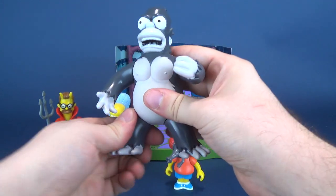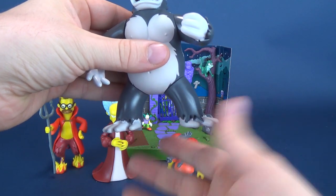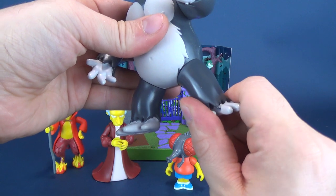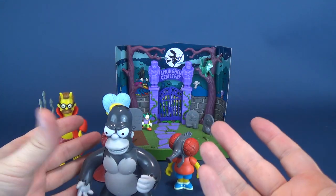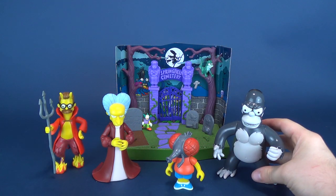Especially Homer, especially. He is one of the hardest of the figures to stand properly, because you have to get his feet exactly right. Moving it just slightly throws off his balance. So there's Homer. I'm going to put him right there.